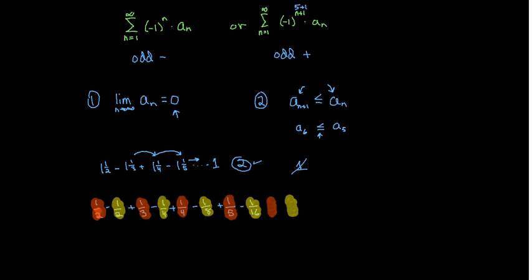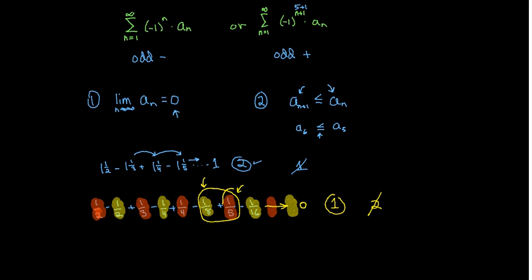That series is kind of weird, but at least it demonstrates something pretty good for us. This one satisfies condition number 1. As n goes to infinity, these numbers will eventually get closer and closer to 0. But this one fails condition number 2. Right here is a great example of that. 1/5 is much bigger than 1/8. So it fails condition number 2 because the next term is bigger, not smaller. So those are just two examples.